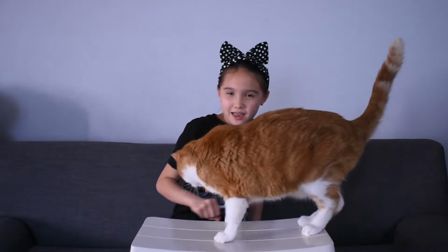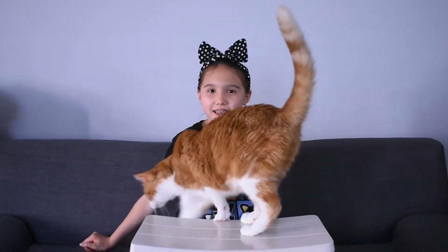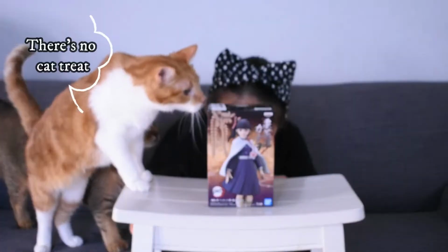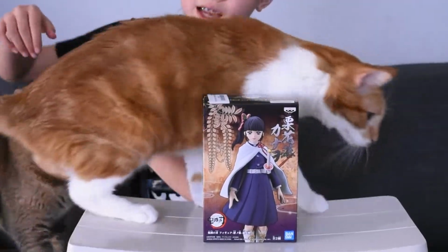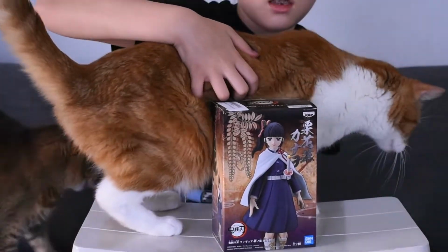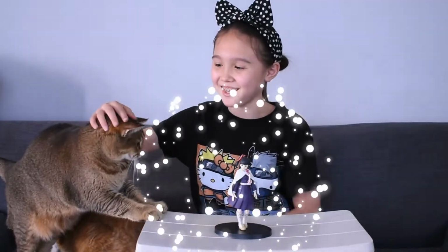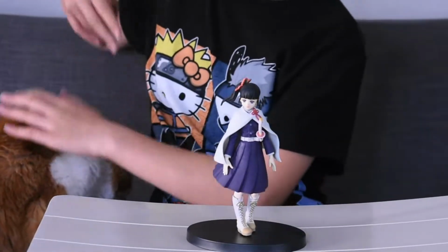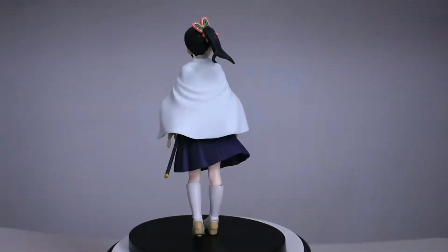We did a little anime haul, so we're gonna take a look. The first thing we got is a Bandai. We have Kanao. This is Kanao from Demon Slayer.